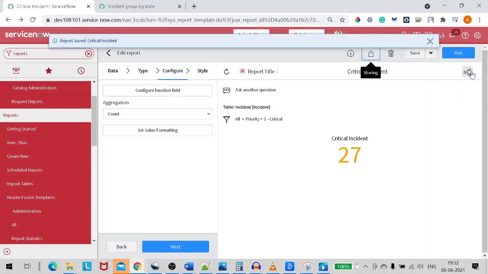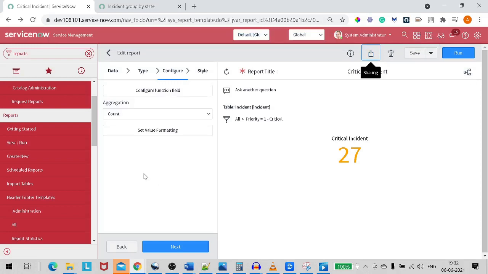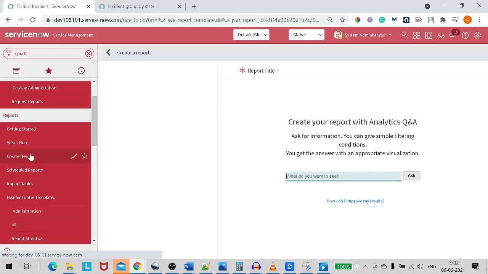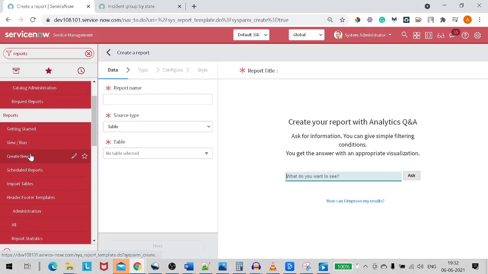Now in the third report, what I want to do is see incidents. So I will go with create new, and I want to see incidents which are active. Okay, I will create a simple report.